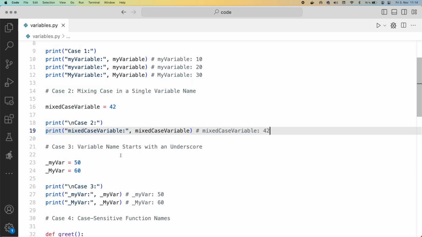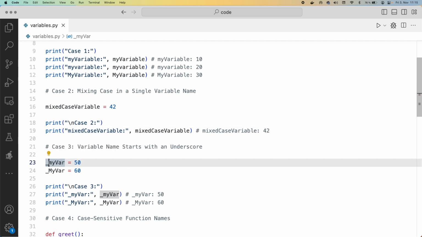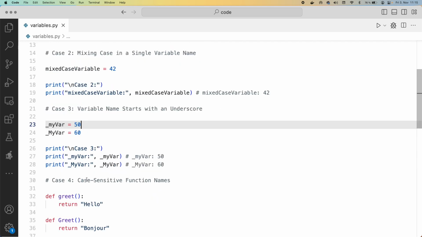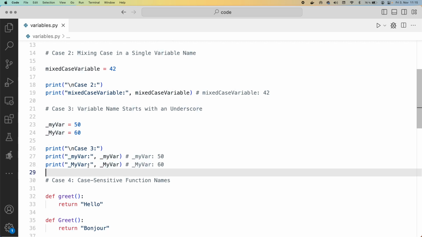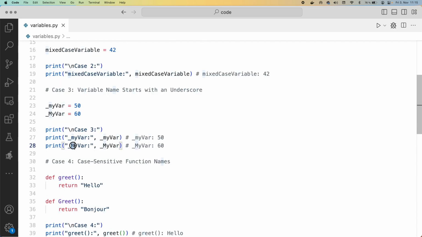So, variable name starts with an underscore. All variables can start with an underscore or a letter, be it uppercase or lowercase, but they cannot start with a digit or a symbol. It's only underscore or the letters in the alphabet. All right. So as we can see here, it outputs myVar50 and then myVar50. We can see that the characters in the name are different, even though it spells the same word, let's call it. As you can see here, it starts with a capital M, a lowercase m, and the rest is the same, but because they're not identical, they output different values.